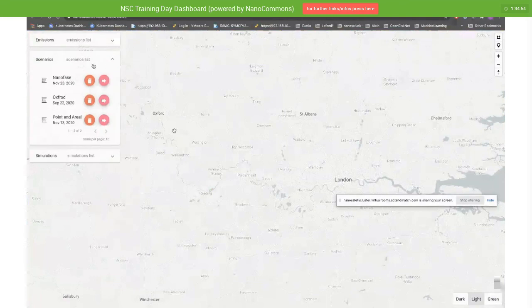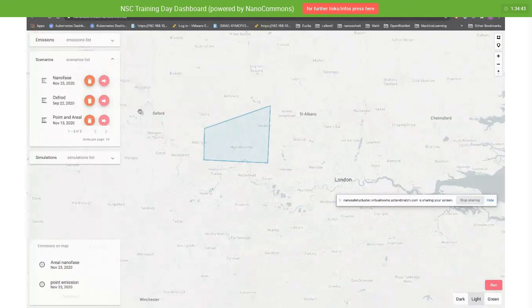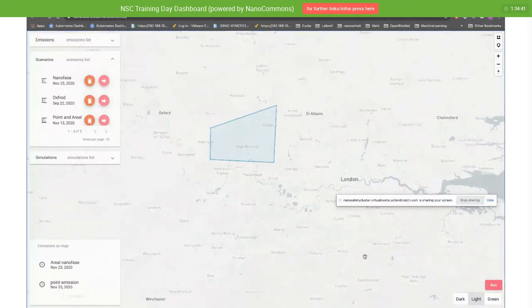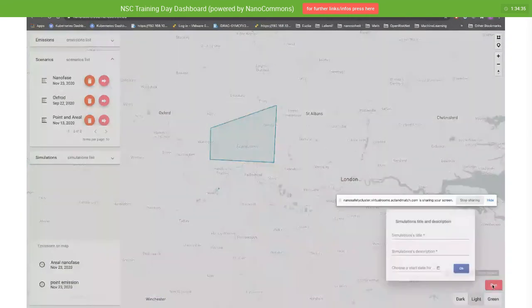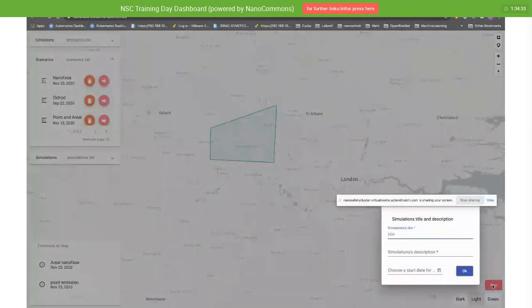I have the scenario, a personal scenario list that the user has created. So then again, I can use that scenario to run the simulation. So when the scenario is presented upon the screen, then I can go on and create a simulation.